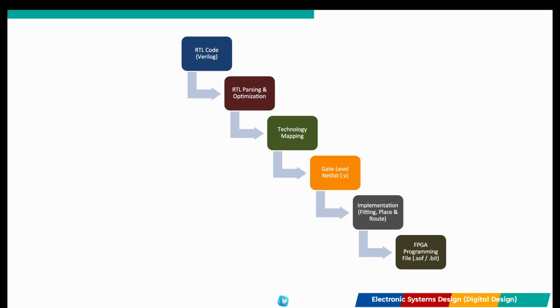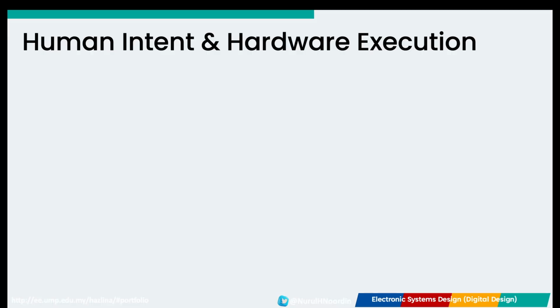Understanding this flow is essential for debugging. If your design doesn't work, the problem could be in your RTL, or it could be in the timing violation that occurred during the place and route stage. Knowing where to look is important for a professional IC design engineer. In general, this topic is about how RTL Verilog code is transformed into a gate-level netlist and mapped to the physical FPGA hardware, focusing on the synthesis flow optimizations and the Quartus Prime environment.